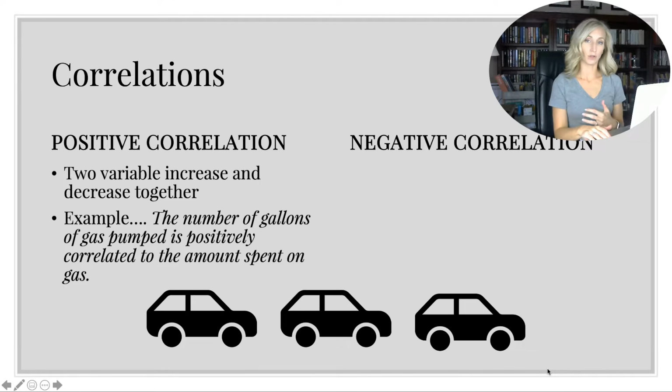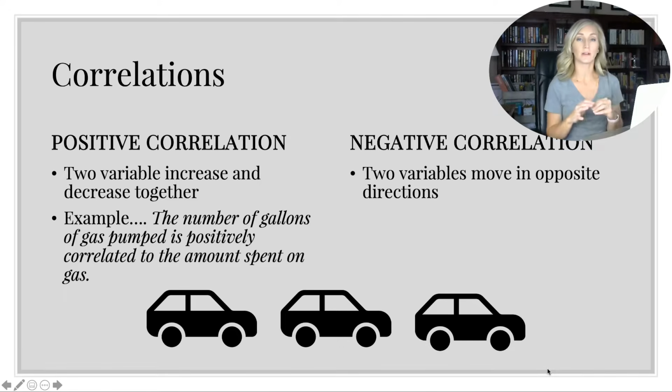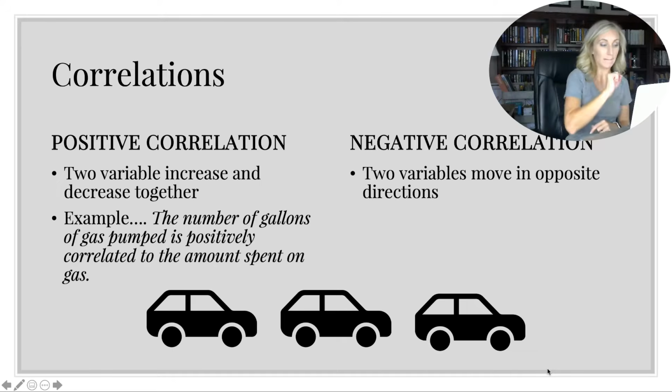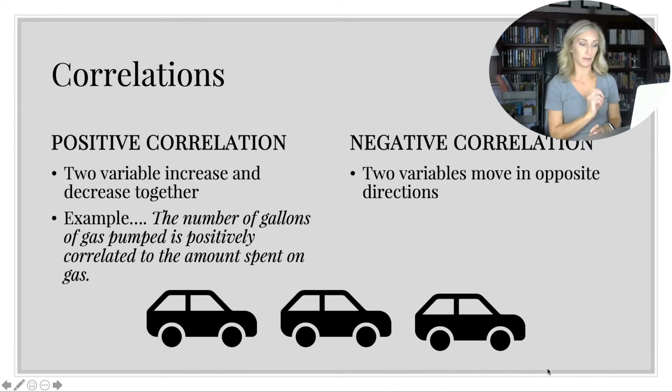Now, a negative correlation does not mean bad. Negative does not mean bad here. It means when two variables move in opposite directions of one another. And I very much encourage you, when you're looking at scenarios in class and tests and quizzes, whatever, that you use your fingers. Or when you're on the quiz question or the test question and you see, for instance, number of gallons of gas pumped positively correlated with the amount spent on gas. Okay, so I'm going to draw a little arrow above the gallons of gas that, okay, as that goes up, what happens to the other one? Oh, that one goes up too. So either use arrows on your paper or use fingers.